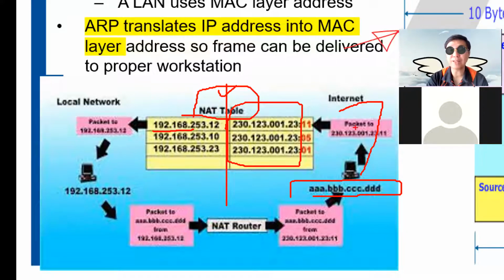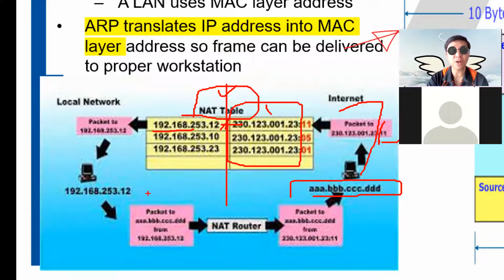Because when it comes in, it uses the public IP address. So how do I know this public address is assigned to which particular internal IP address? So they do that. Let's say in this case, I'm sending it to something 11, so you will know that it goes into this. You map it from the translation table to this IP address, which is .12.